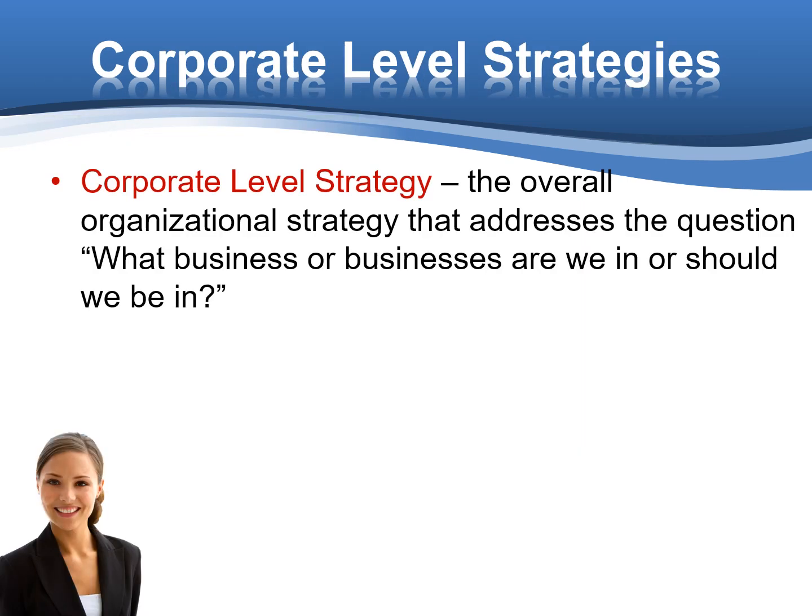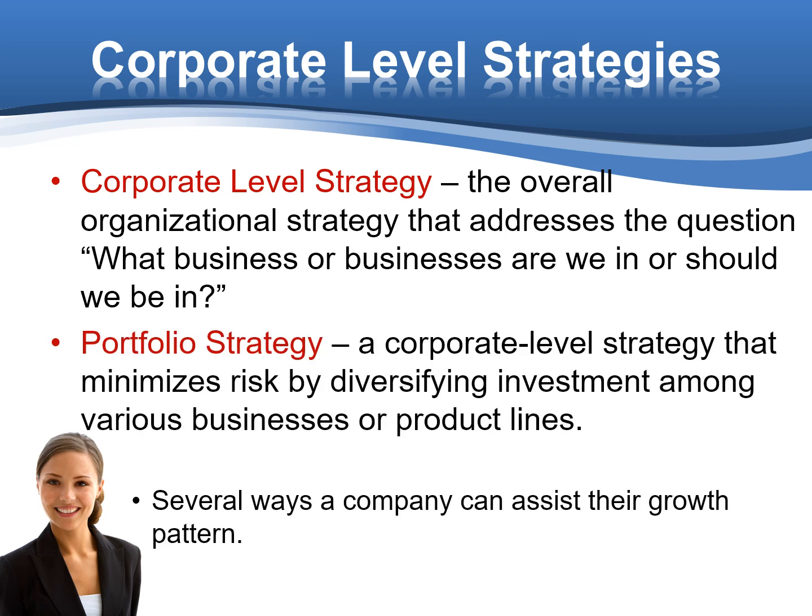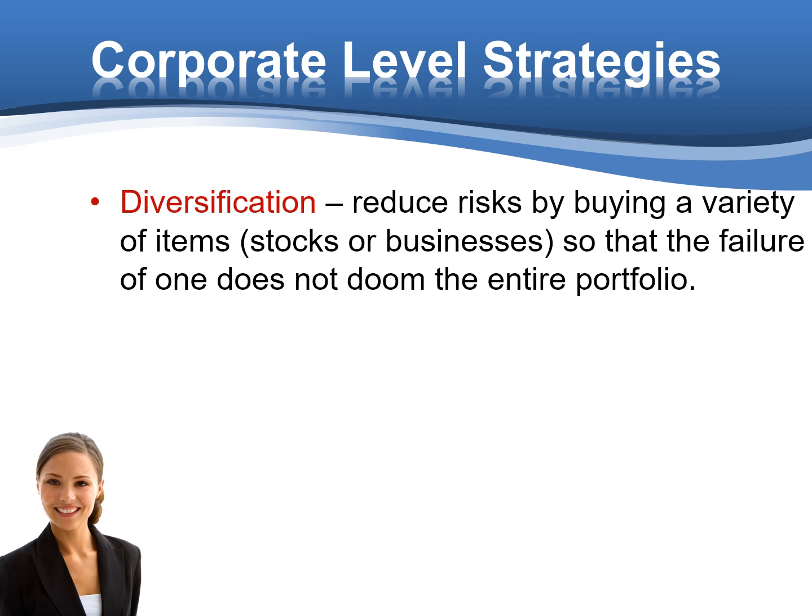Corporate level strategy is the overall organizational strategy that addresses the question, what business or businesses are we in and which ones should we be in? A portfolio strategy is a strategy that minimizes risk by diversifying investment among various businesses or product lines. There are several ways a company can assist their growth path. Diversification is reducing your risk by buying a variety of items, stocks, or businesses so that the failure of one does not doom the entire portfolio.